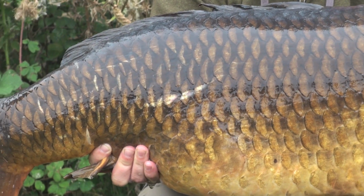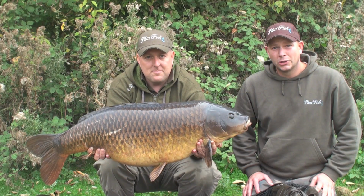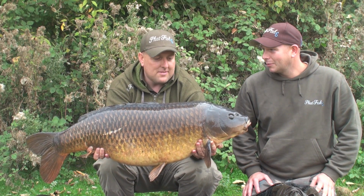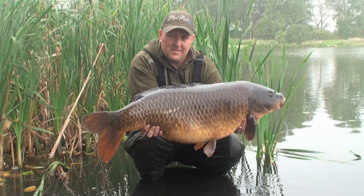41 what? 41.9. So one of the best commons in the lake on the first morning. Couldn't really go much better. Nah. Be nice, a big plated next. I hope so, mate. Yeah. That was one of the A teams, so that was a bonus. So yeah, a great result, mate.